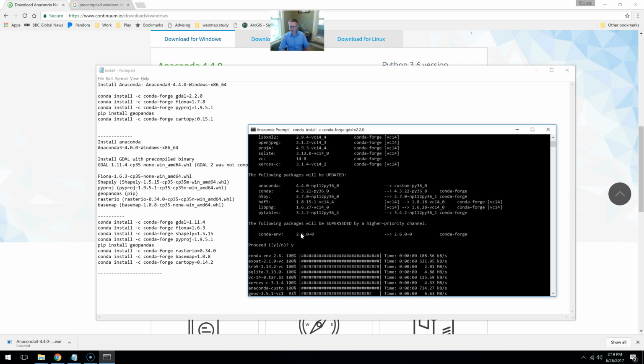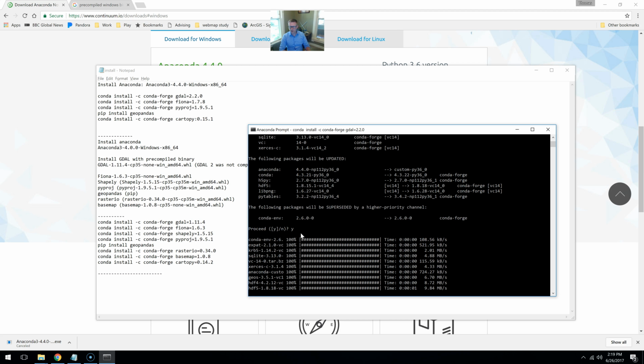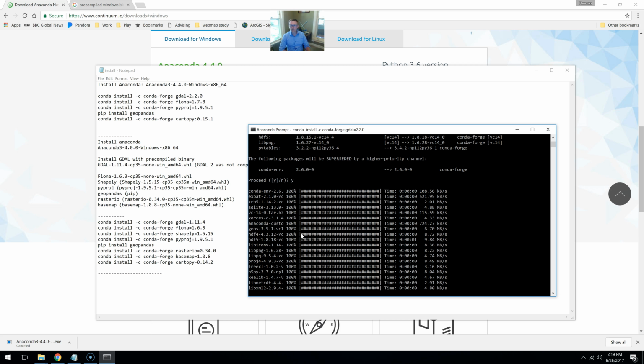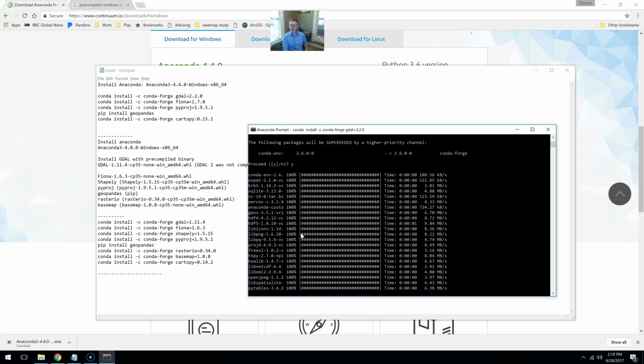So it's going to go ahead and download all of those different packages first, and then it starts installing them. Things are a lot smoother, by the way, than they used to be with these package installations. It used to be a lot harder, and so one of the really nice things about Anaconda is it simplifies that process.